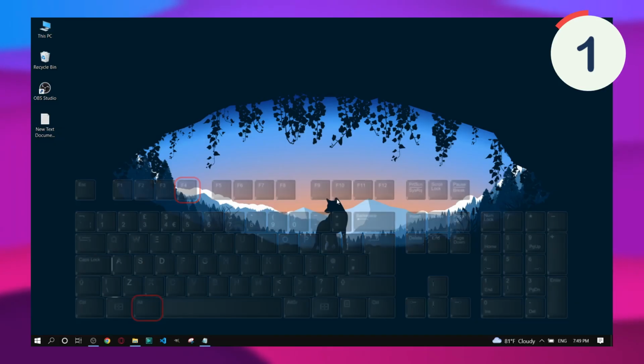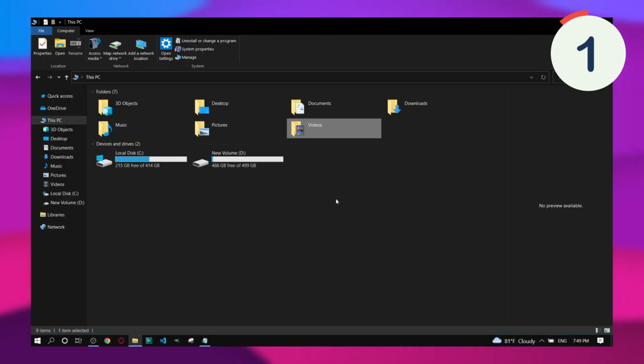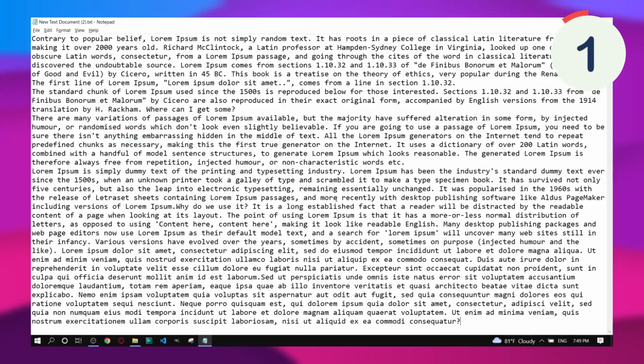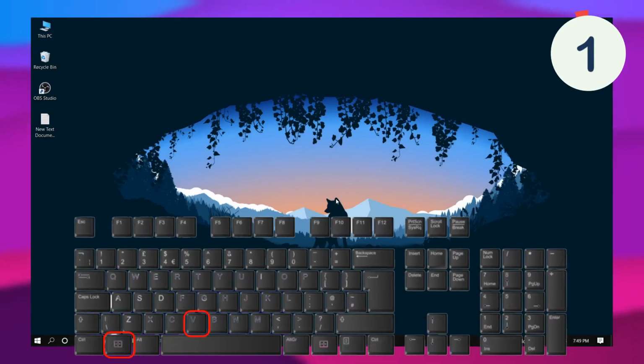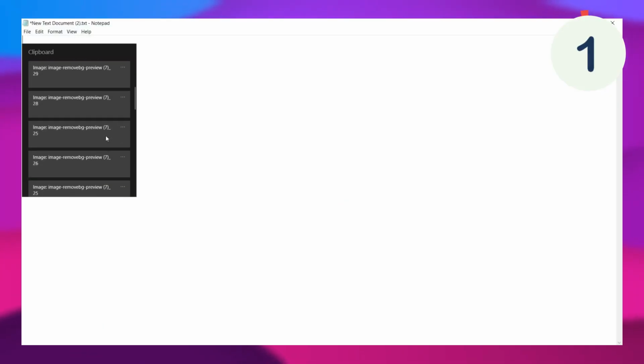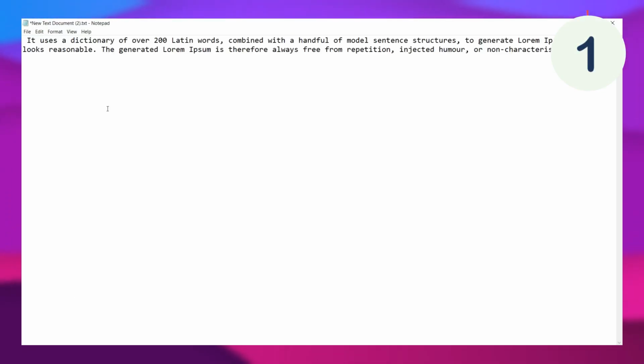Alt plus F4 is our 16th shortcut. This keyboard shortcut is most often used to close the currently active window. For example, if you press the keyboard shortcut now while watching this video on your computer browser, it would close the browser window and all open tabs. The 17th shortcut is the Windows button and V. This will open the clipboard. You can use the Ctrl and R key combination to refresh the current window.